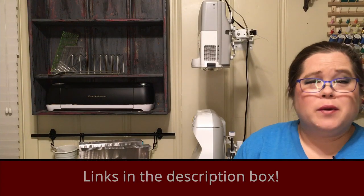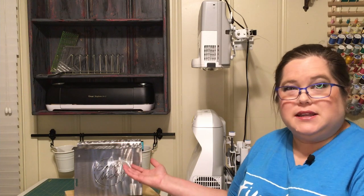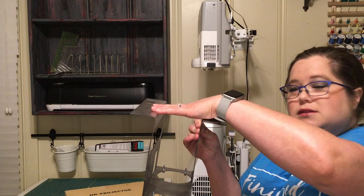If you have what I call an Amazon projector - those mini projectors that walk the line between short throw and long throw, like a Turwell, Vivimage, Apeman, or Bowmaker - they tend to be small and pretty lightweight. Basic Niche is a great option for those. Fellow projector-for-sewing group member Carissa Thompson makes these mounts at her Basic Niche metalworking business, purpose-built for what we're doing. You hang it to the ceiling and it points straight down through the lens - it's perfect.